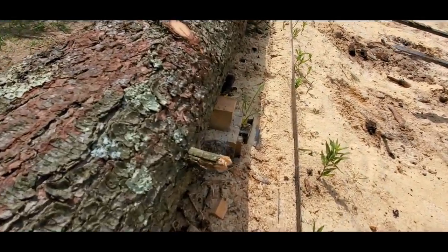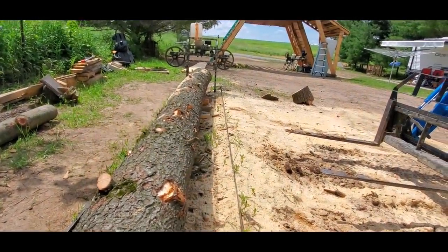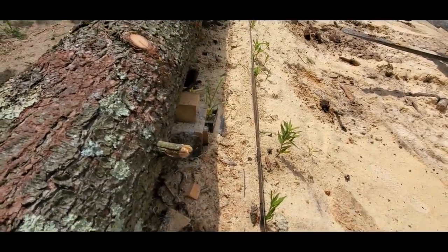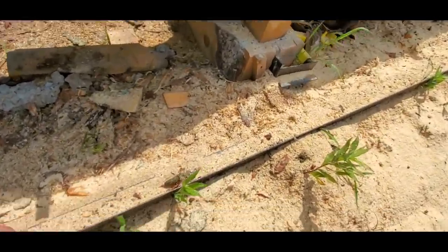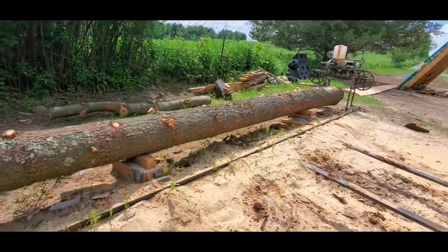If it were sticking out just more to the right, it would obviously stop the carriage uprights would run into that, and then I would have to stop and cut it off in the middle of sawing. So I watch out for that stuff. I also make sure that my track is clear of little limbs sitting there. This one would be fine, but I'll just grab it. Okay, so the log is prepped.